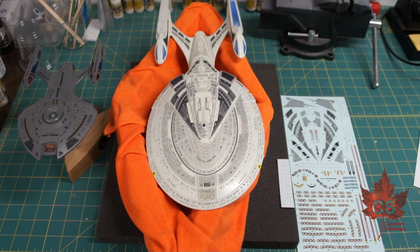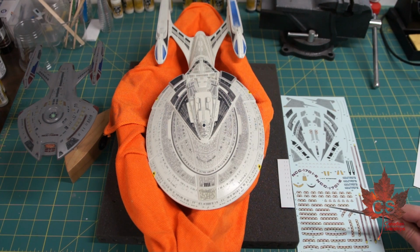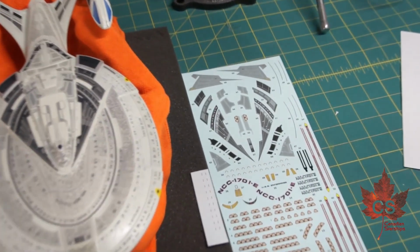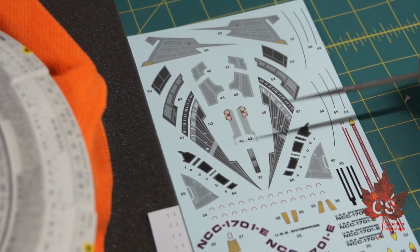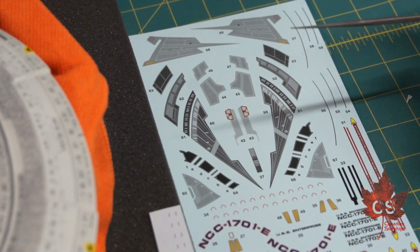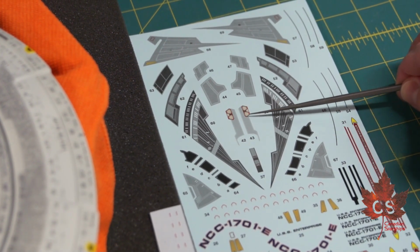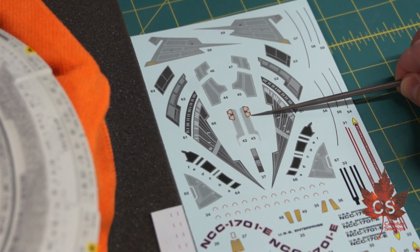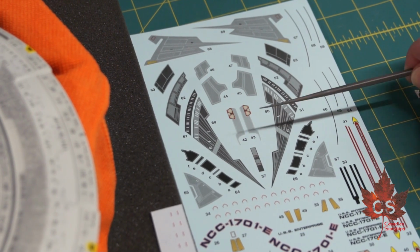Now, I've got this sitting beside my Nova class vessel for a particular reason. We are now going to be moving on to the decals. Now, the decal sheet over here, I am not going to be using any of these decals up here. Any of these panel decals, they are garbage as far as I'm concerned. The only one I will probably use is these ones here for the lifeboats, and I will meticulously cut those out because I don't need any of this junk paneling. All of that has been painted on the ship.